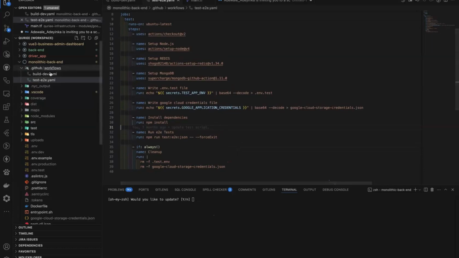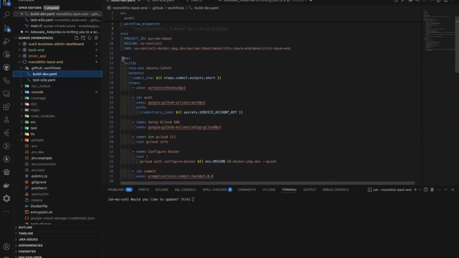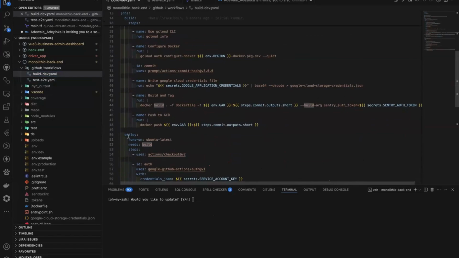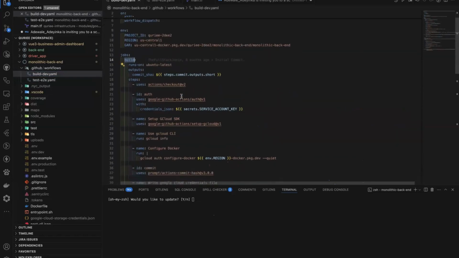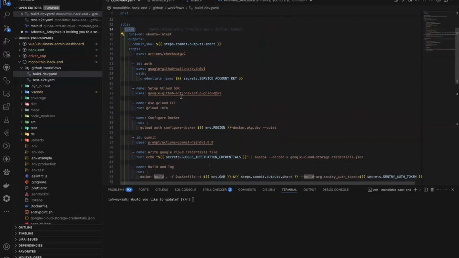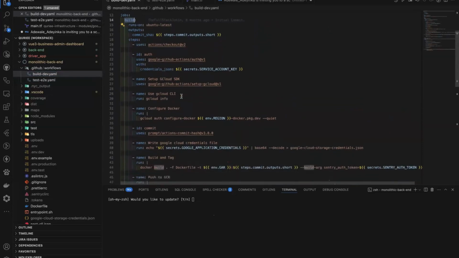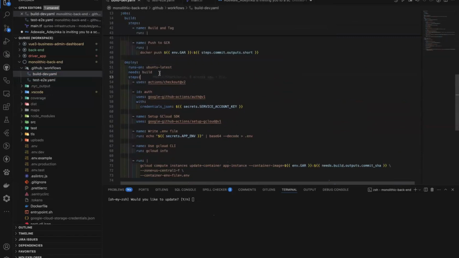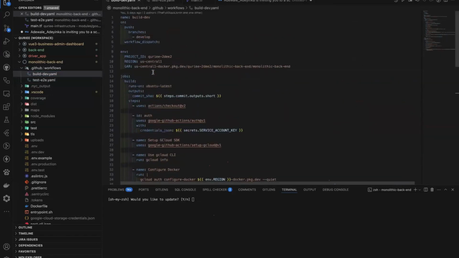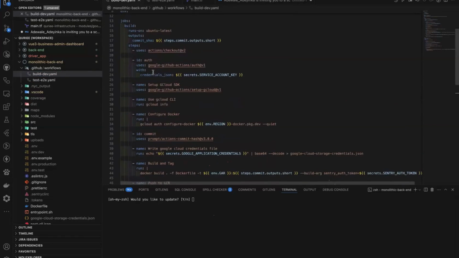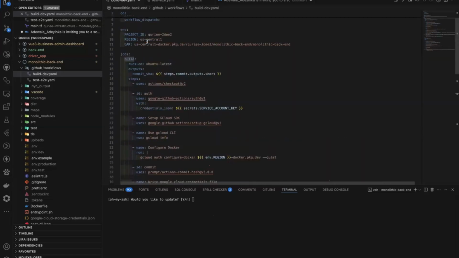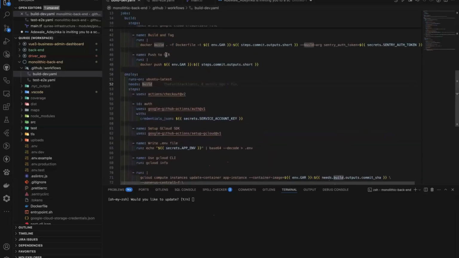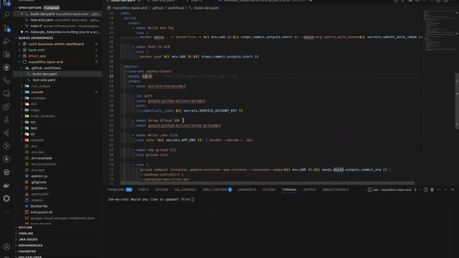And then for delivery, for example, it's similar. Here we have two jobs, which are build and then deploy. By default, jobs run in parallel, but we can make them run sequentially if we indicate to a job that it needs another job. Because you specify needs, it's going to wait for the build job to finish executing, because the name of this job is build, before this one takes on.